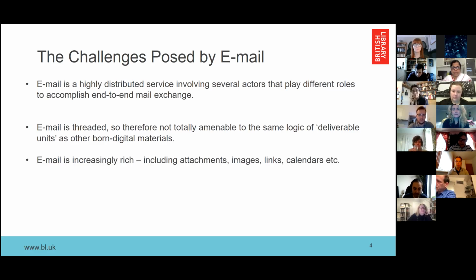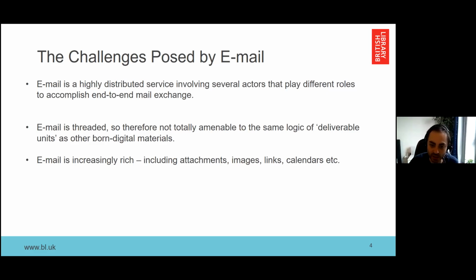Another major issue is that email is increasingly rich. So it includes attachments, images, links, and calendars. So all of these would need to be embedded somehow in order to capture the full meaning of the message. And this would probably prove to be an insurmountable challenge for our current e-manuscript delivery system.